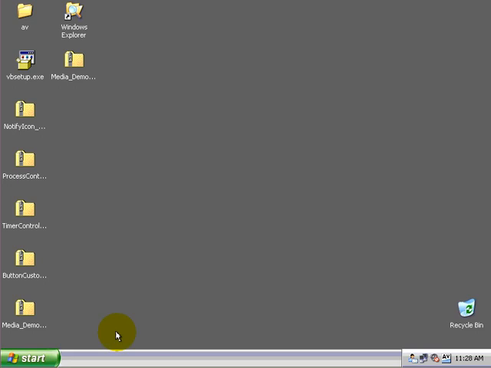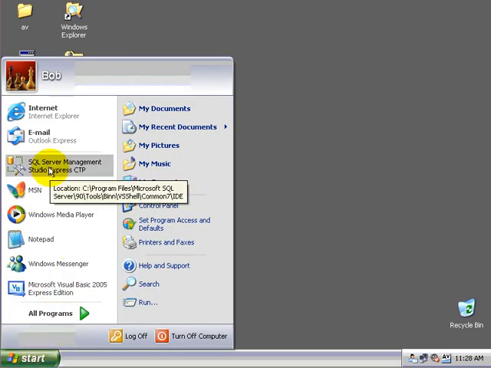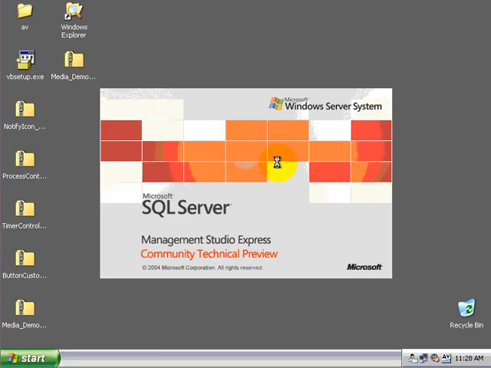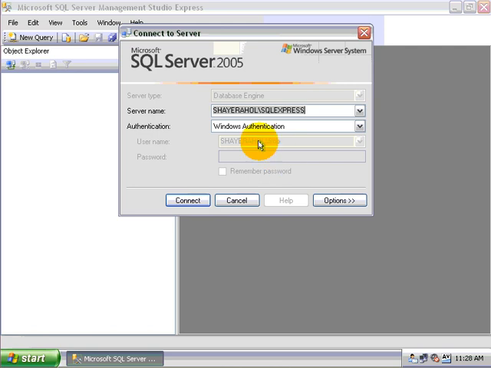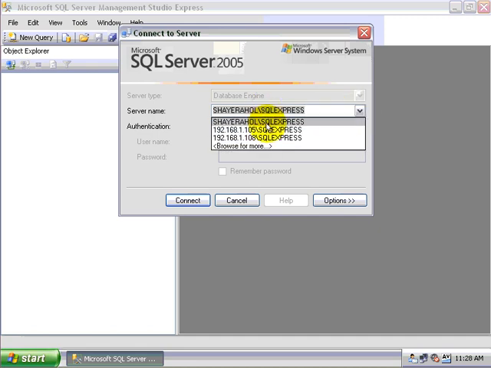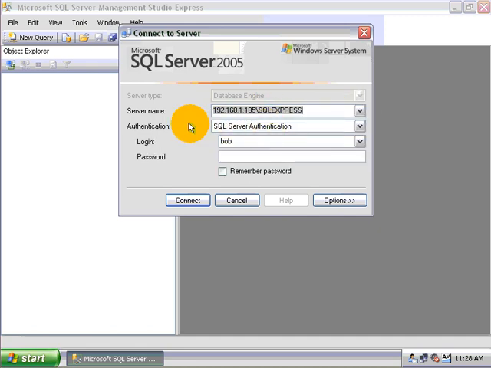So now I'm looking at another computer on my network. Let's go ahead and open up the Management Studio Express. And I'm going to change from the default setting, which is the local computer, to the IP address 192.168.1.105 on my particular network, /SQLExpress.